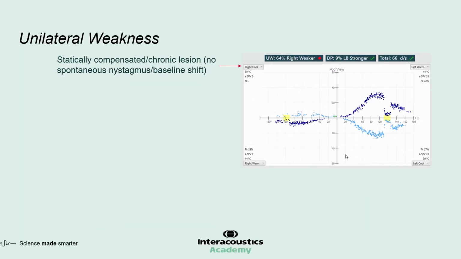Now, the most common abnormality in the caloric test is the unilateral caloric weakness. The first one, you can see that the responses from the right ear are substantially lower than the responses from the left ear. That total response from each ear is signified by the opening of this butterfly. So the opening of the butterfly for the right ear is much smaller. That indicates that there's a unilateral weakness in the right ear. That is in the calculations. You see 64% unilateral weakness in the right.